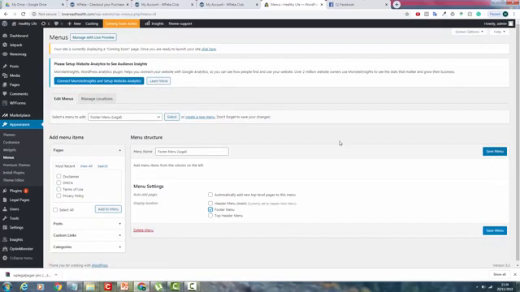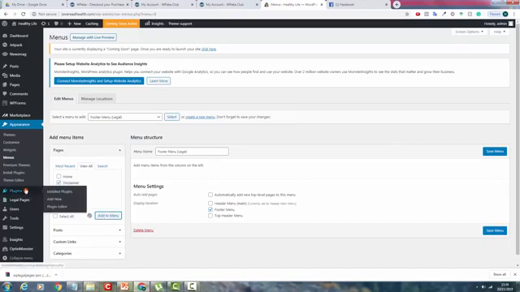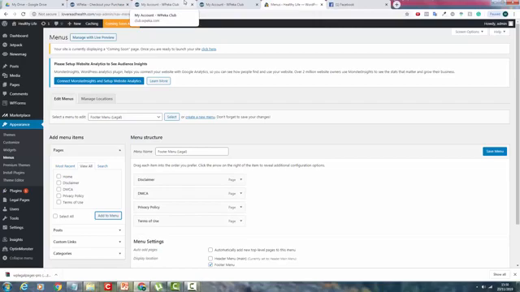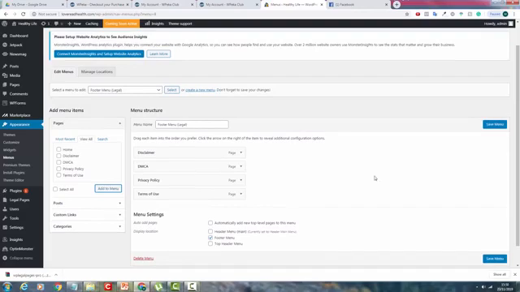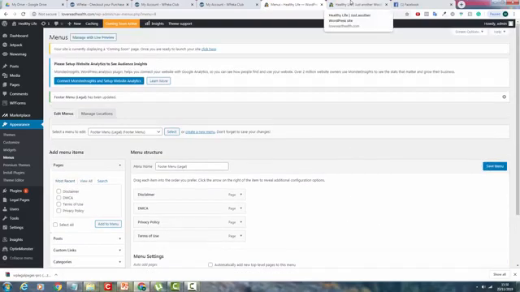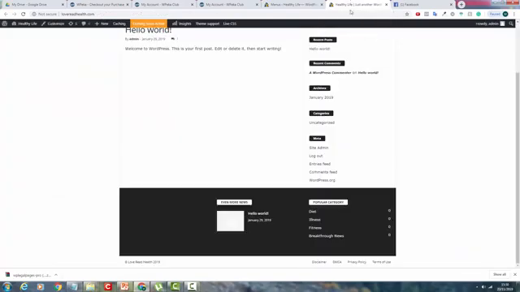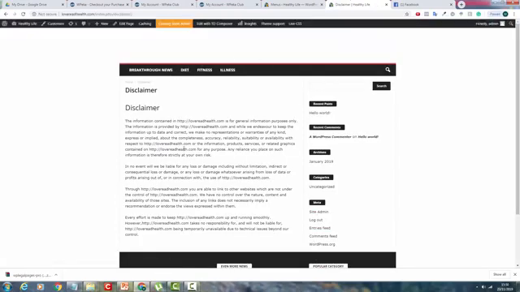And then we select footer menu right here. We go to our pages. Okay, view all. And a disclaimer, DMCA, privacy policy, terms of use, add to menu. And of course, with that tool, it gives you a lot more legal pages for you to create. You can create as many as you need and feel best fit. Create them, come over here, insert them in here, click save menu. If we've done this right, we'll find the legal pages at the bottom of our site, which we can see right here. Alright, and they have been perfectly set up for us. We click and they are presented right here for us.